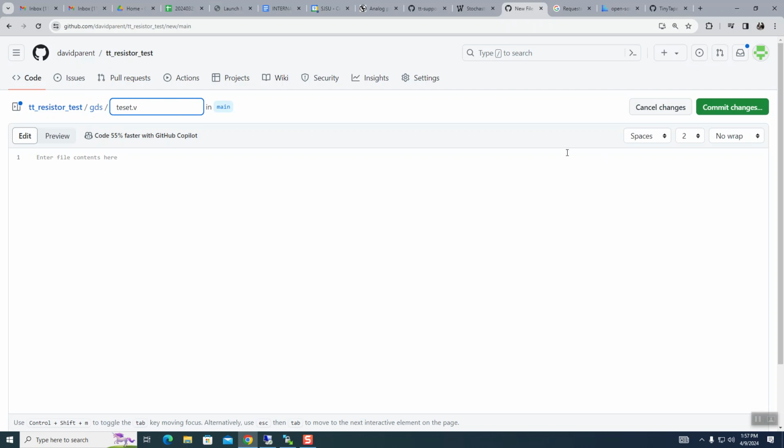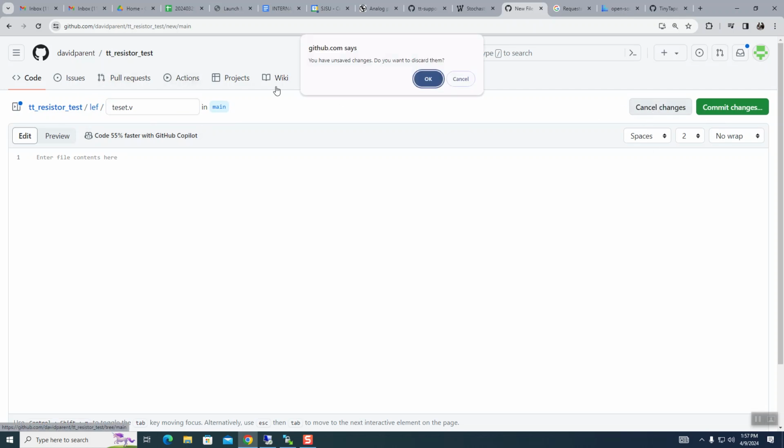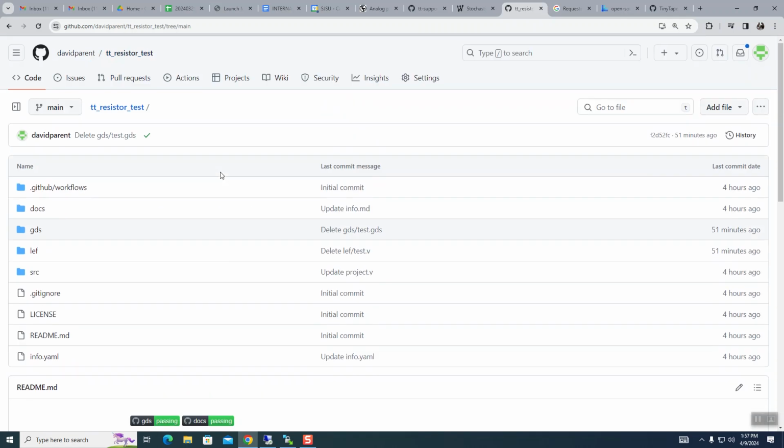Edit it, commit it, and then it created that directory for me. And then the same thing, the LEF, and slash tests, and I just use .v. You commit the changes, and you can see what that looked like in my actions.